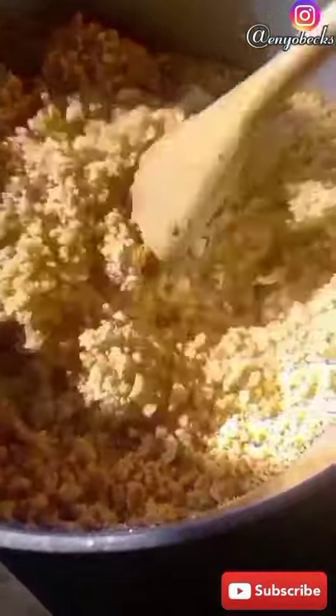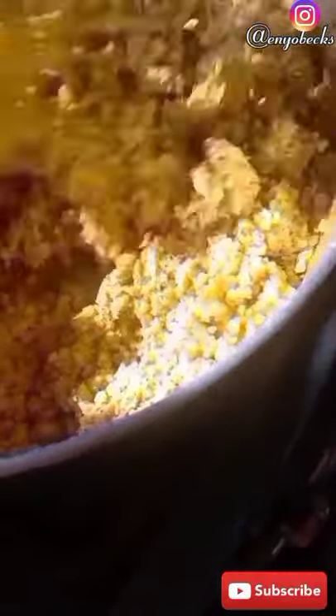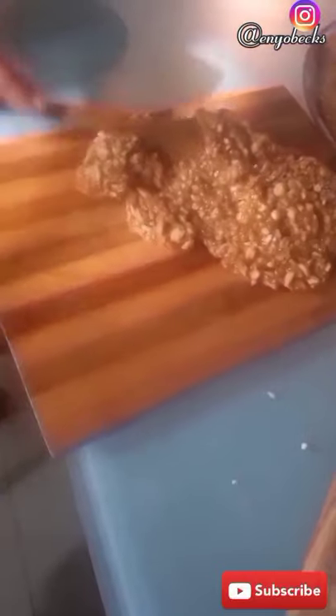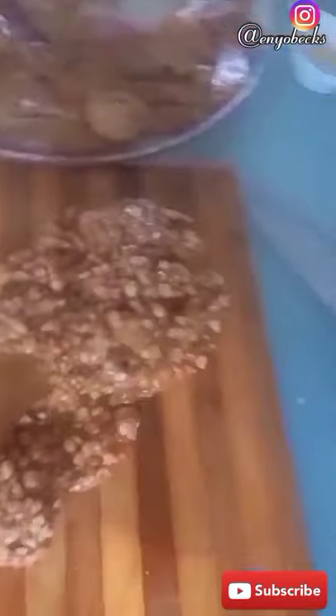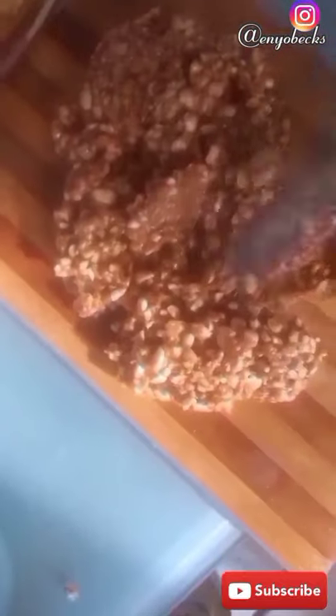At this stage you really have to stir through consistently in order to get every bit, grain, and piece covered with the caramelized sugar. Because the caramelized sugar is serving as a sweetener, it's also serving as a binder. So you have to stir through consistently and very fast in order to get it all incorporated. The last thing you want is bits and pieces of peanuts falling off when you are serving. At this stage I was pretty sure everything was well incorporated, so I transferred it onto my working surface.